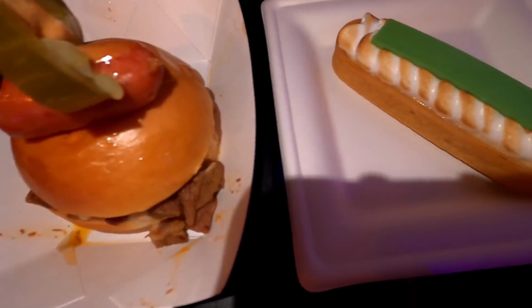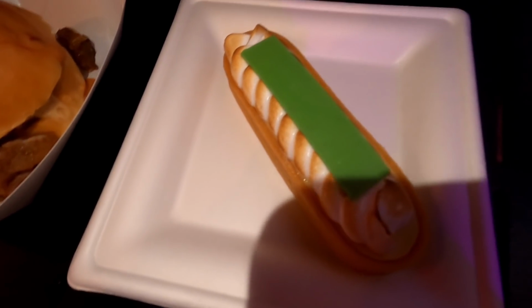Another quick review of the salmon and the vegetables. The vegetables are quite good with that green sauce and that smoky flavor. The salmon is fantastic. Love how that is cooked, and a strong salmon flavor to that as well. I think my favorites thus far are the poutine and that salmon. Delicious.